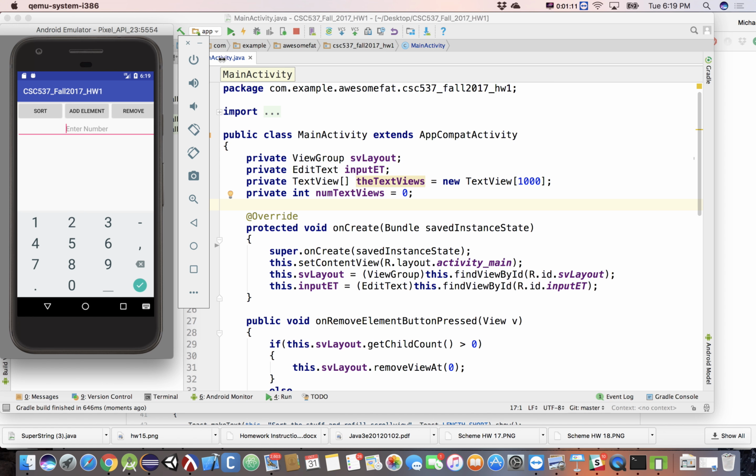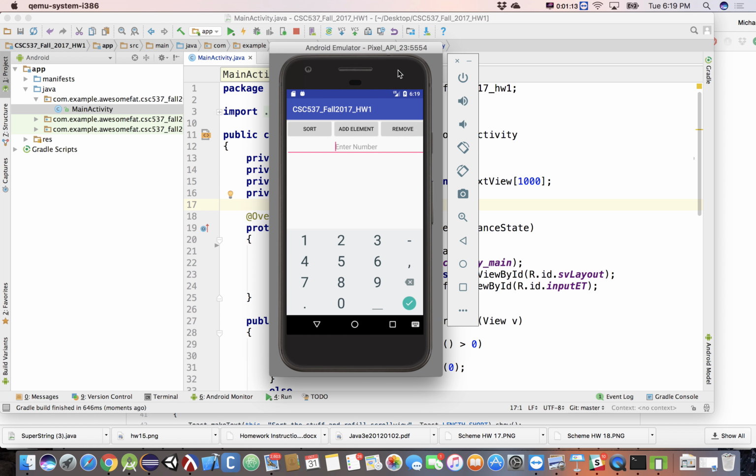All right, so here's the current version of our app. We can enter in some numbers, right? And then we would add the elements. We did a remove number thing as well. But the whole idea was, you enter in several different numbers that aren't necessarily in the right order, and then you hit sort, and sort should sort them and put them back into the scroll view. It should show them sorted, correct?